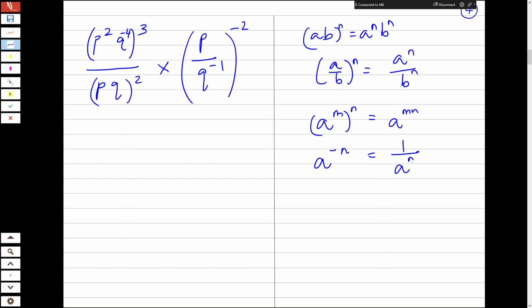So Shannon, what would you like to simplify first? There's no right way to do this. Okay, I mean, there is a right way, sorry, but you can choose to start at different places to get to the same answer. So where would you like to start? Top left. So just this part? Yeah. Okay. So you do p, 2 times 3. Yep. Then you do q, negative 4 times 3. Yep. Which would be negative 12. Okay. So we've done the top left.